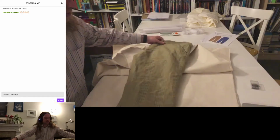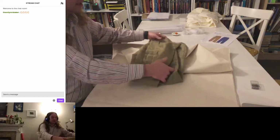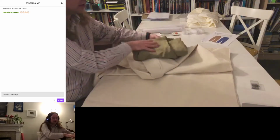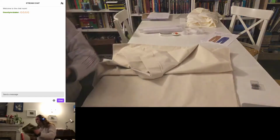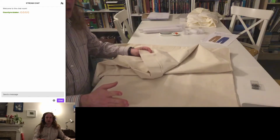Now I might do that. I might just get away with putting a really small cuff in the end, and that depends how wide they end up if I do that. So that's one place where they're going to need to be altered.